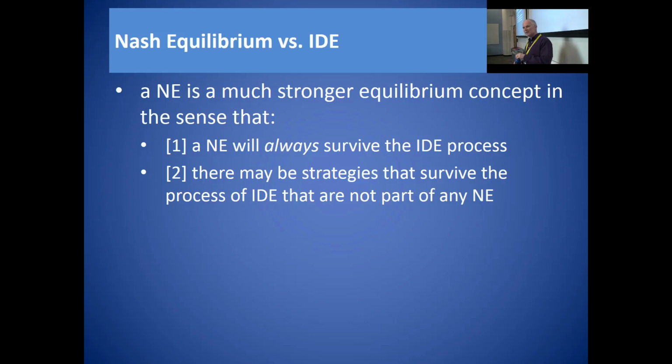And why is that problematic? Because I've already said that if an outcome is not a Nash equilibrium, it's not plausible. Hence, if there are outcomes identified by that iterated dominance equilibrium procedure that are not Nash equilibria, these outcomes are implausible. Hence, is that the sort of procedure that we want to be using that identifies implausible outcomes? And so it's for those reasons that the Nash equilibrium is a much stronger equilibrium concept.